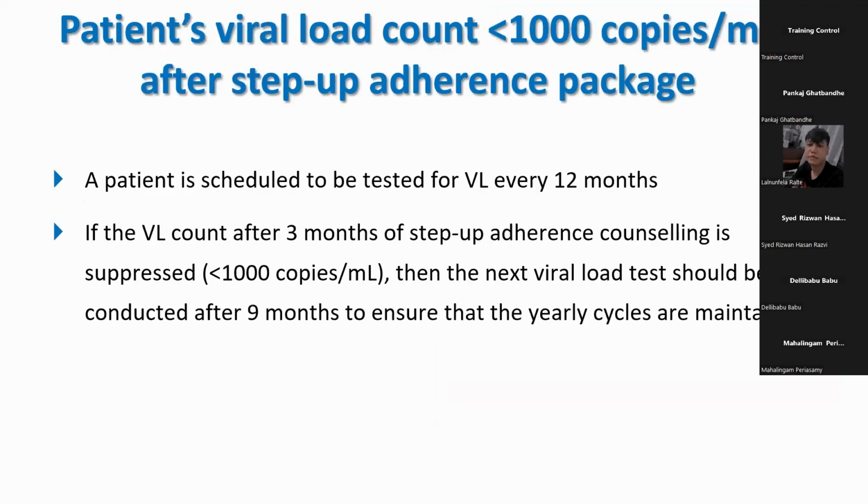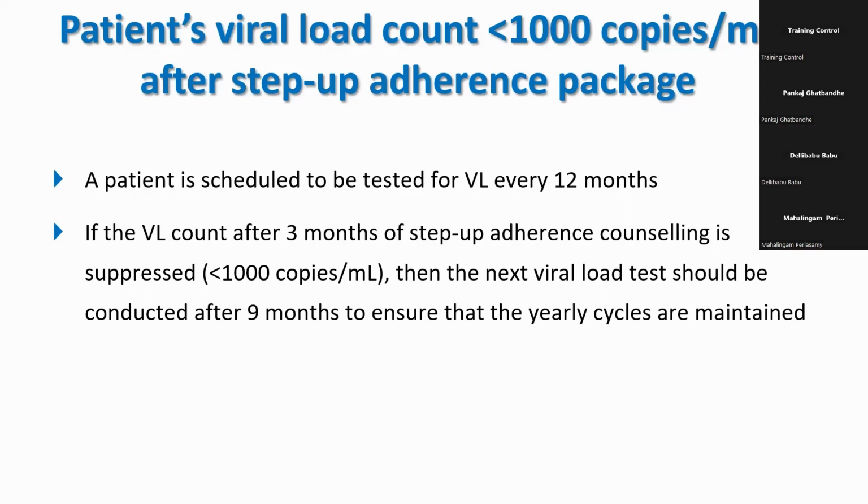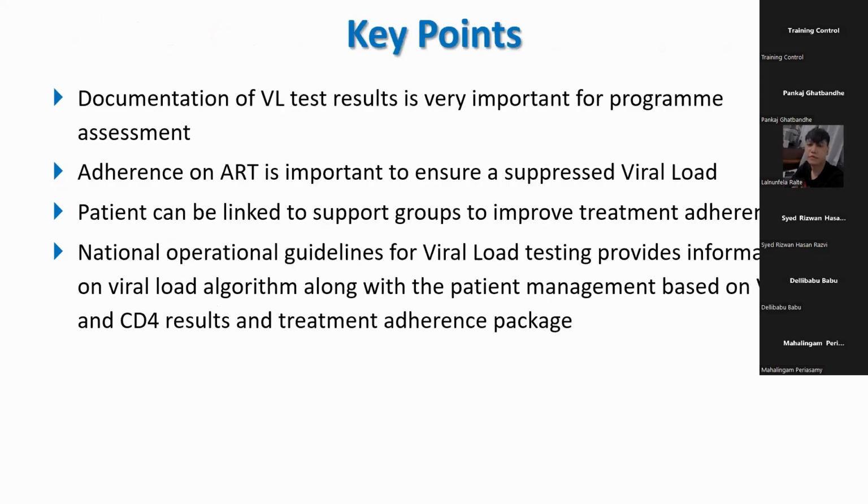So when should we refer the client? So if the viral load count after 3 months of adherence counseling is less than 1000 copies, the next visit is not after 1 year. Okay, so 3 months have already gone. So you just add another 9 months and ask the client to come after 9 months and complete the viral load testing. Okay, so that their annual schedule is maintained. Right. Otherwise, every client should be tested every 12 months.